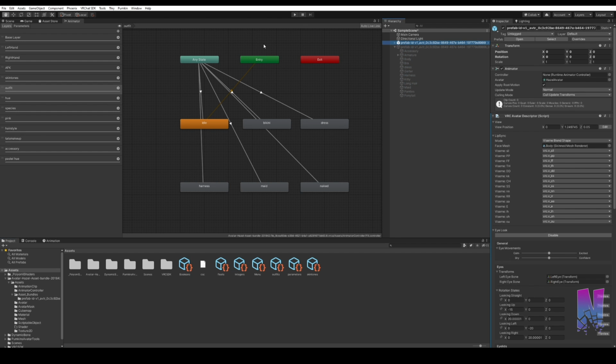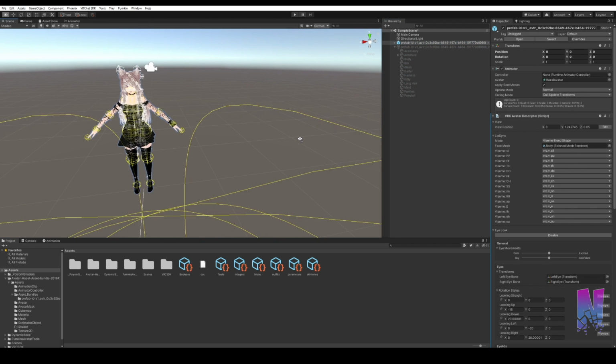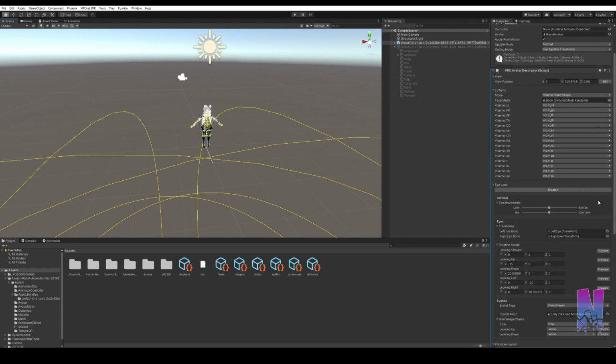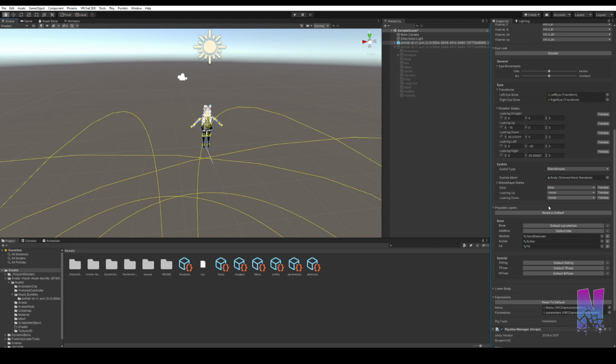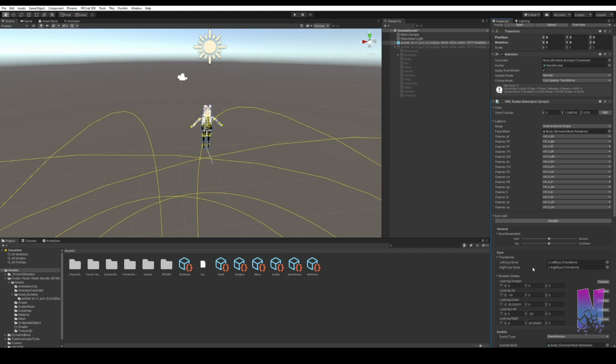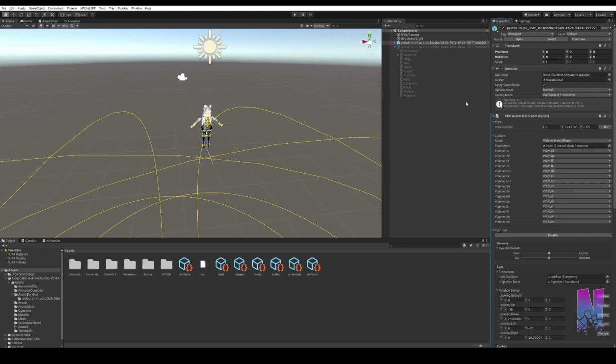So, double check this. Thing is fine. I'm just gonna remove this and this because I don't believe I need them. Test to see if our toggles work.